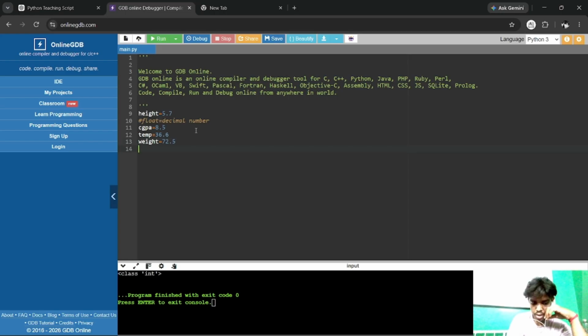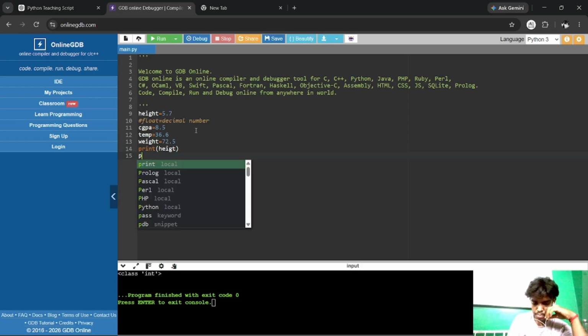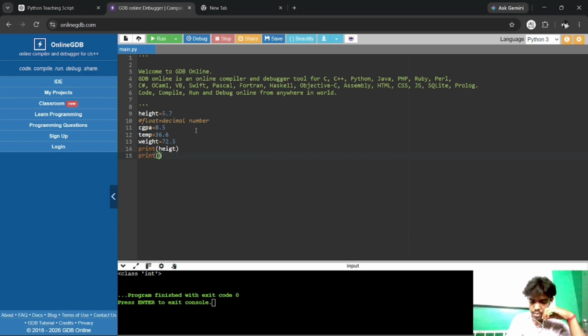And let me print it all. Use the print statement, print height, print everything that I have written.